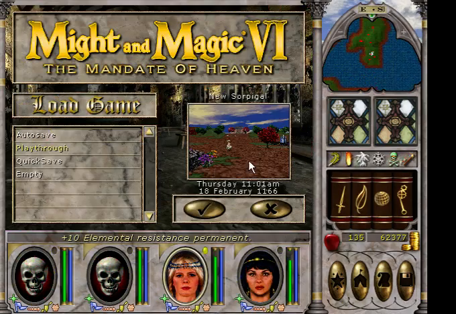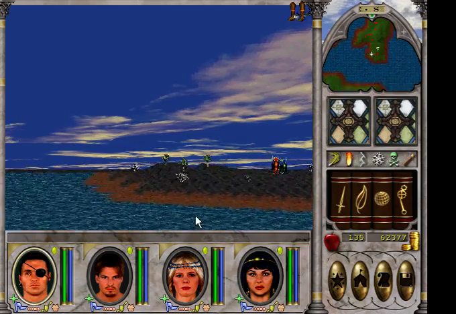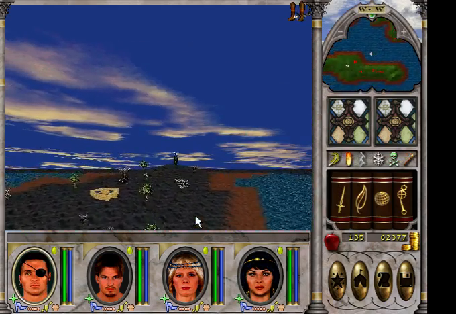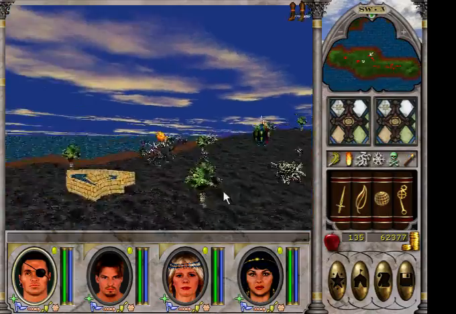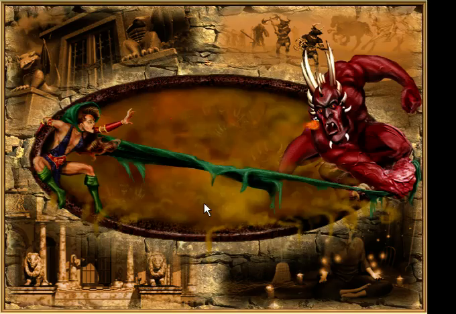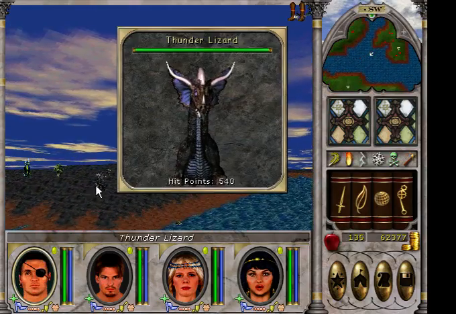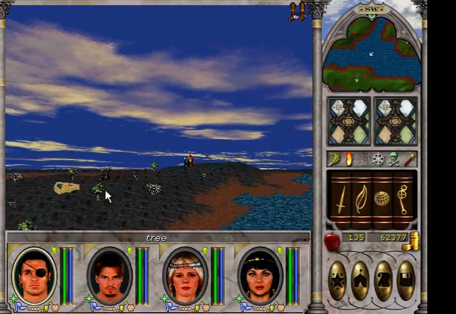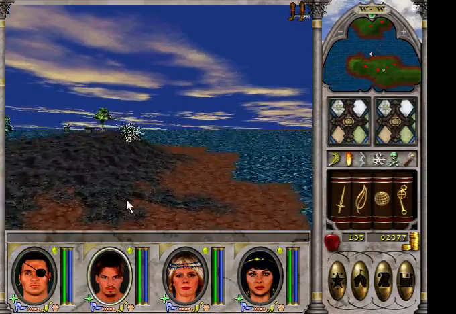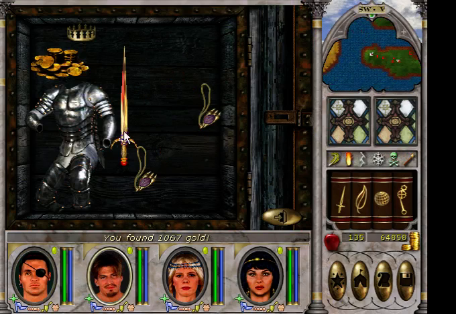Oh, yeah, okay, no thanks. Another time, but not now. How about this one? Plus 10-7 statistics. That's really good, but again, not now. Actually, wait. If it's just lizards and worms, maybe I could take them out. I might go for those soon. What can I get from here? Wow, that actually exploded.